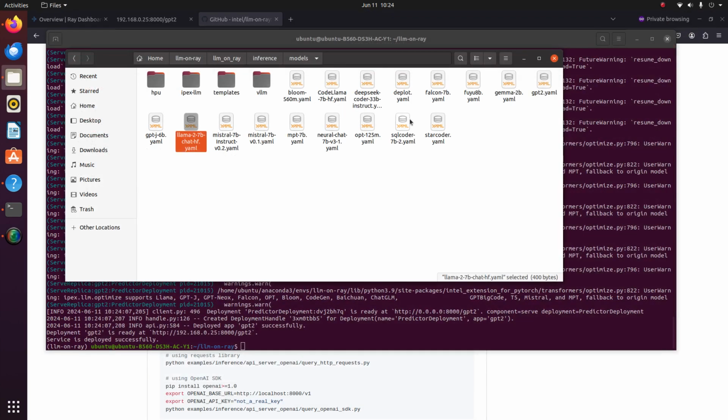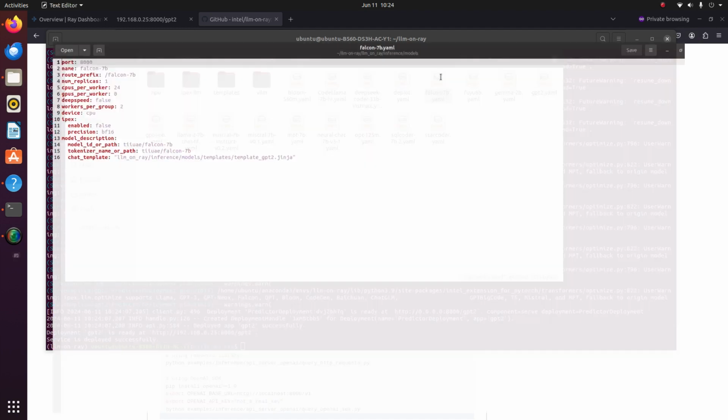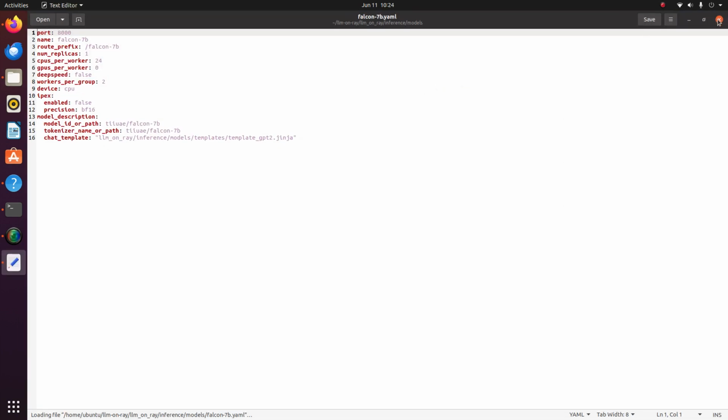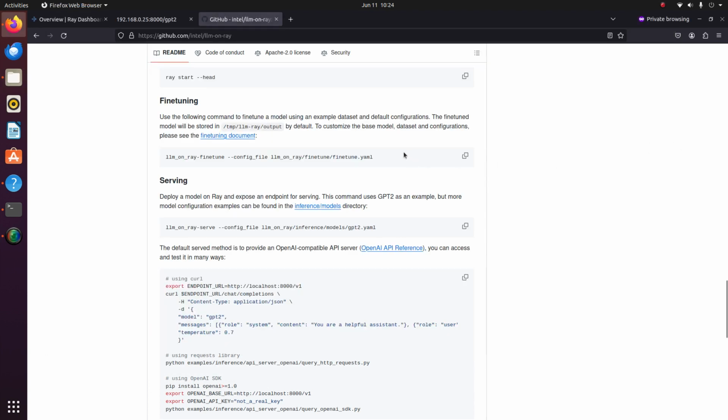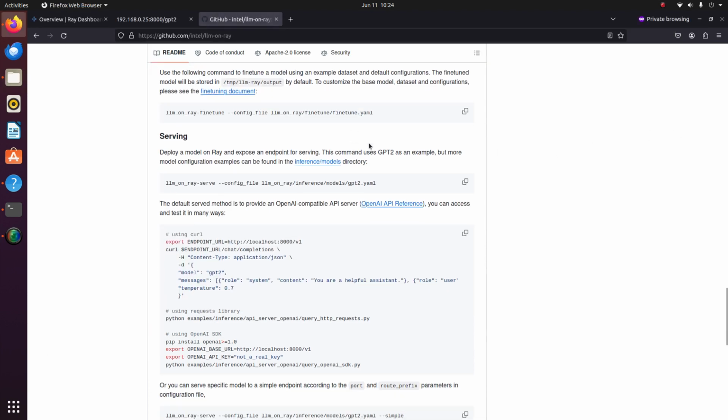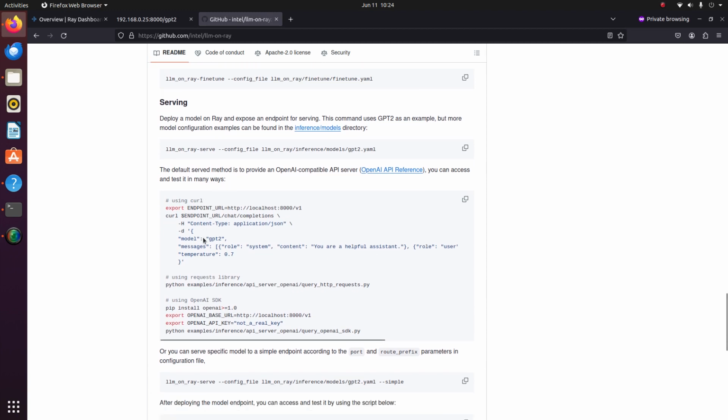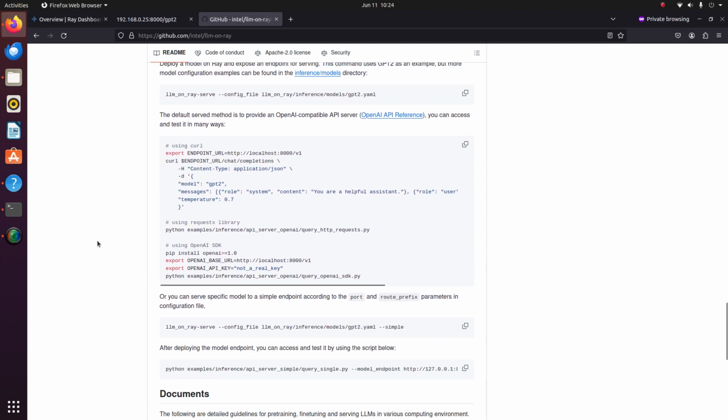If you want to run something like Falcon, you can of course run that here. Now, 99% of anyone here really only cares about Llama and GPT, so I'm not going to bother too much with that.